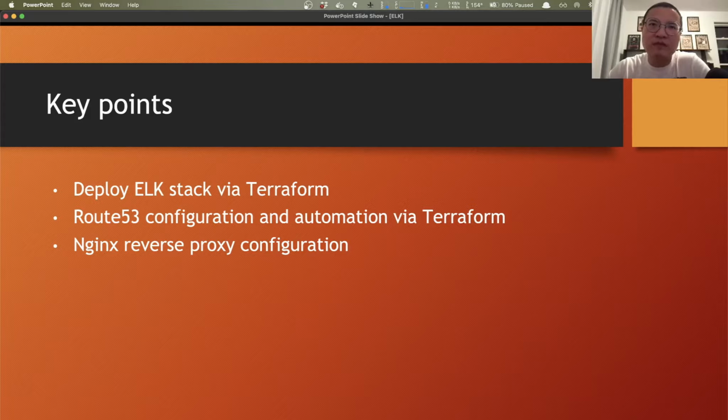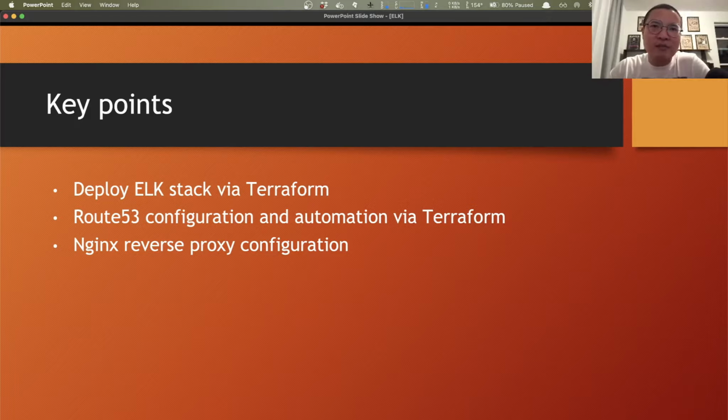Remember in our previous session, we logged on to the Kibana interface via the IP of that EC2 instance, followed by the default port of Kibana, which is 5601. That's definitely not a good idea for any real environment, right? We've got to configure DNS for that. So for doing that, we're going to talk about a DNS service called Route 53 provided by AWS.